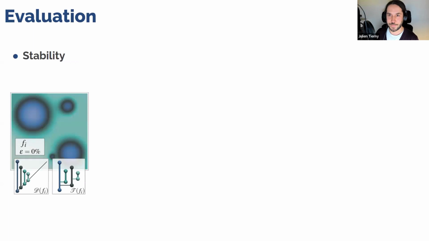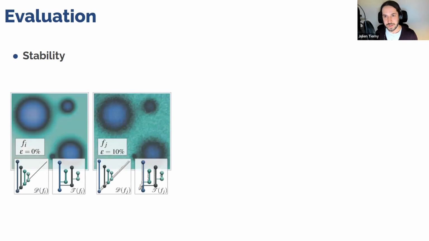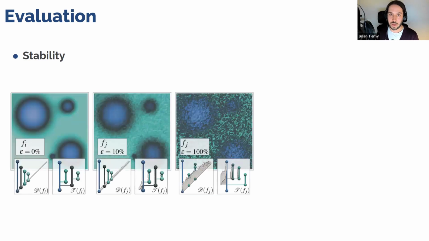All right. Now we evaluate the robustness of a metric, in particular the stability to perturbations. For that, we consider data set Fi. We consider next variations, Fj, where we add a random noise of progressive amplitude, which is expressed as a percentage of the original data range. We keep going like this, and we have this continuous sampling of noise amplitudes ranging from 0 to 100% of the original data range. And we study the evolution of our distance between the noisy variant, Fj, and the reference, Fi. This will tell us somehow how stable our metric is with regard to input perturbations.